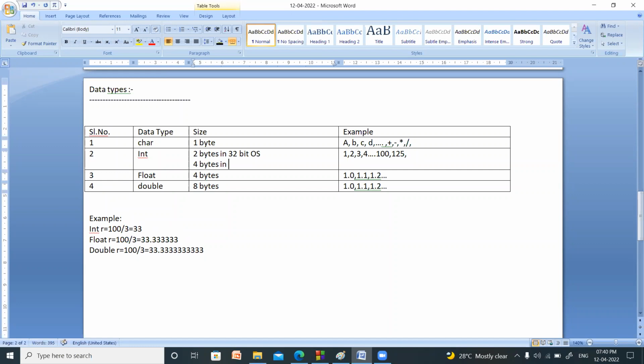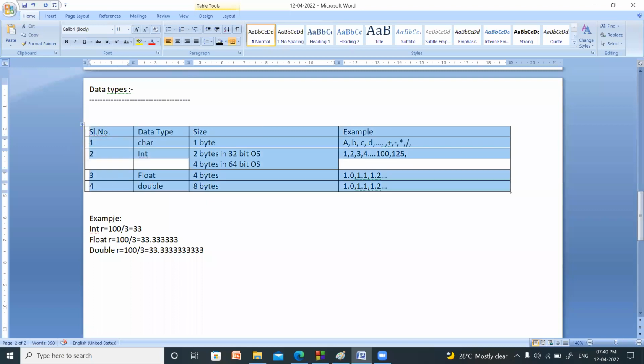My system has a 64-bit operating system, so in my system the size of integer is 4 bytes. If your system has only a 32-bit operating system, then it shows only 2 bytes. Is this table clear to you?